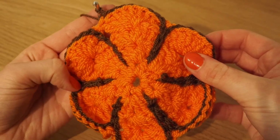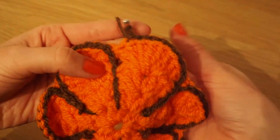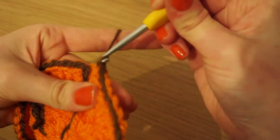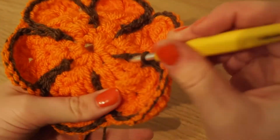And that's it. That's your flower. And as you can see, I'm just getting to the end. So you've just got to do that final section, creating the double row with the contrast colour back in through the same holes as we started, and then just casting off in the centre.